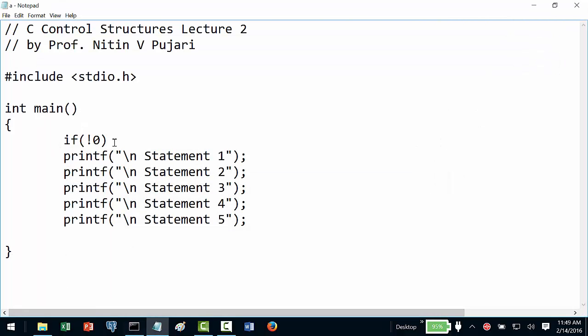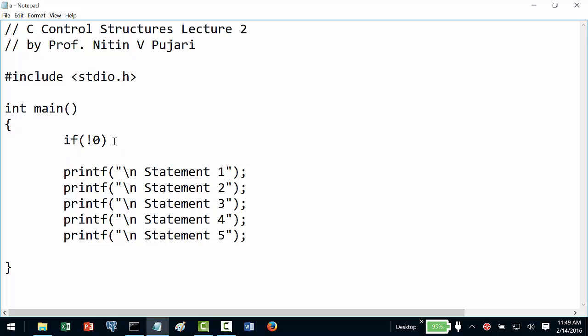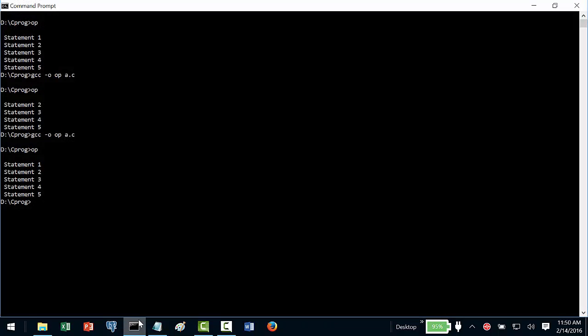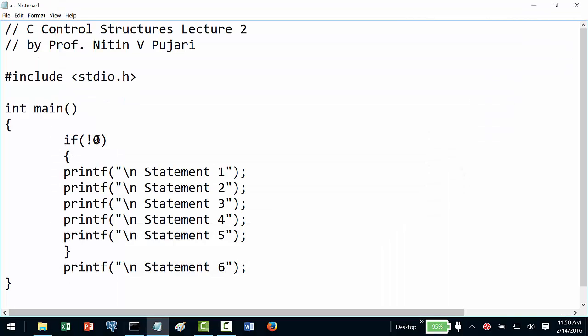Suppose I want all 5 statements to be executed if the condition is true, and then after that I would like one statement to be executed regardless, once the true block is done. Now in this case, with 1, 2, 3, 4, 5, because my condition is true, now I will make it false.